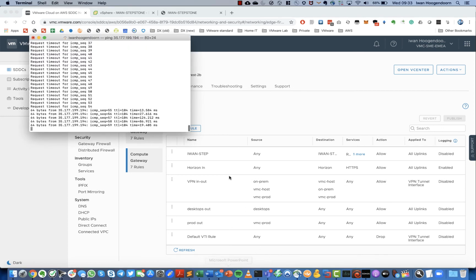There you go, ping's working. So that means I do have some kind of connectivity.